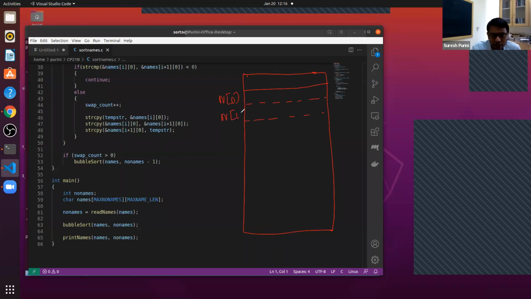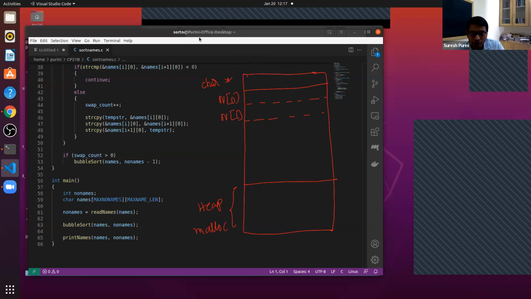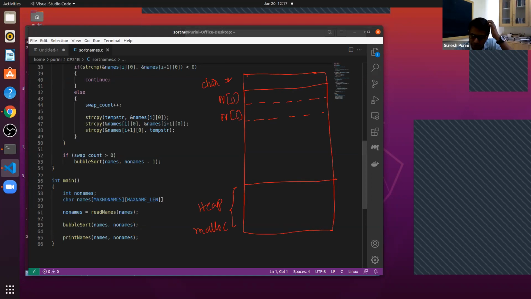So this n of 0 is a character pointer. These are all character pointers. In the memory, there is a section called the heap, and we use a function called malloc to allocate memory from this heap section. So let's see how this goes as we proceed.